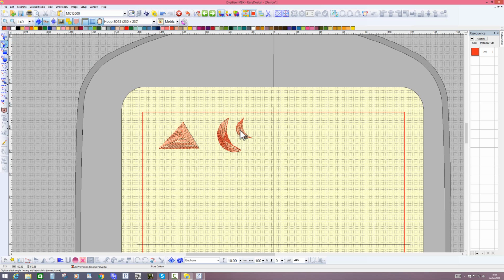Turning angle contour fill. Now, the turning angle contour fill is absolutely brilliant for things like doing loose density swags. You get the nice, easy, evenly spaced open stitching. That's the turning angle one.